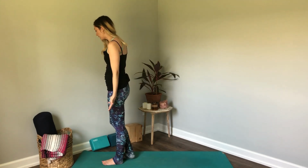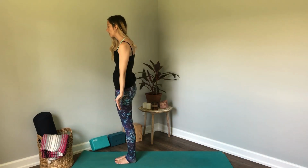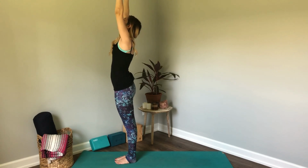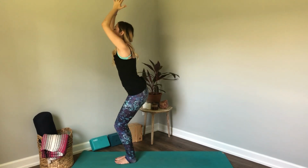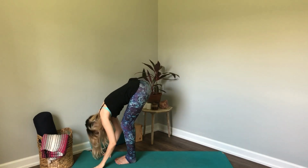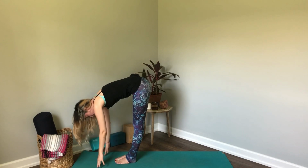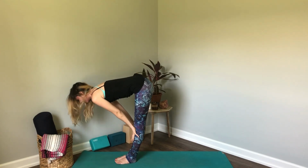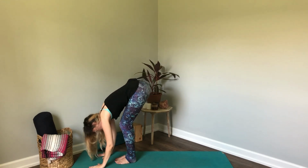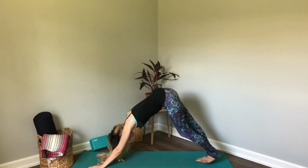Awesome. Let's go really slow through another sun breath. So slow, long inhale, reach the arms up. And then slow exhale, fold forward, bend the knees. Slow inhale, lift halfway. And then exhale, slow, bend the knees, hands back down to the mat, step your feet back, downward facing dog.